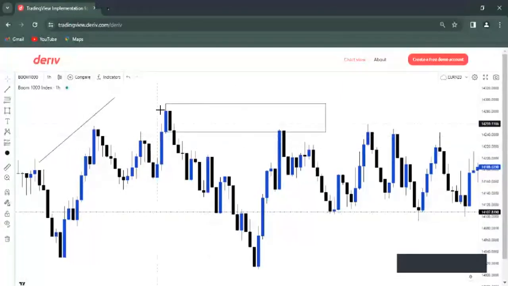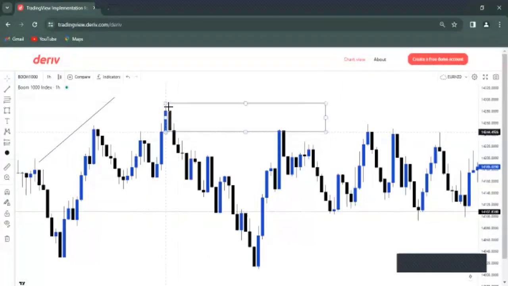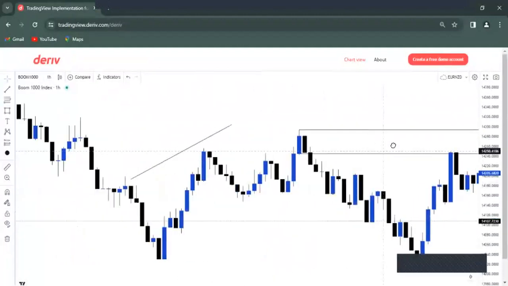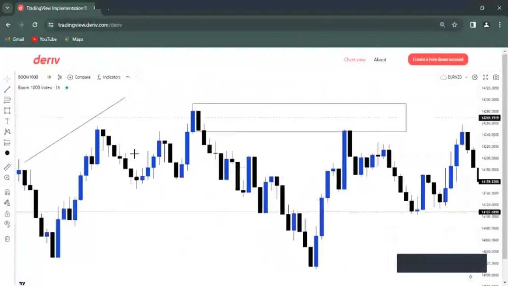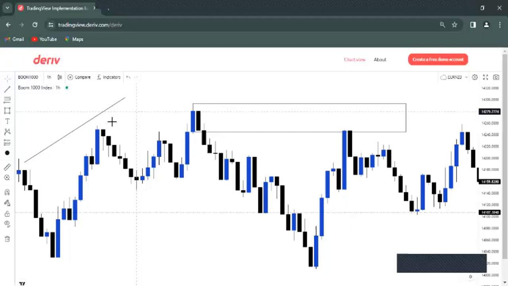Again, we have a supply zone here. As you can see, it's a very big box, a very big candle. So what do we expect the market to do? Let me say the market was still here. We have price coming essentially from an uptrend. This was an uptrend to a downtrend, then another movement below some sort of consolidation. Then a demand zone spotted, right? So what do we say? We say that price will come back to this supply zone to mitigate it and go down.